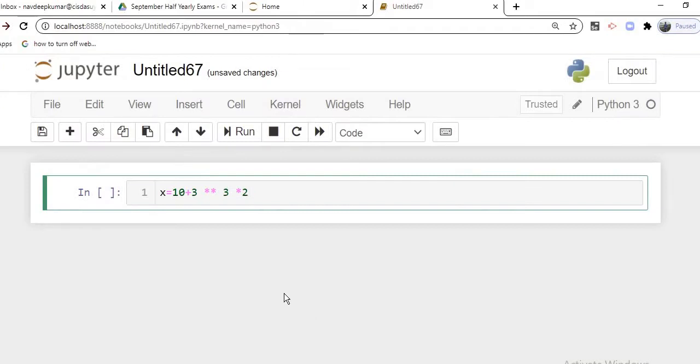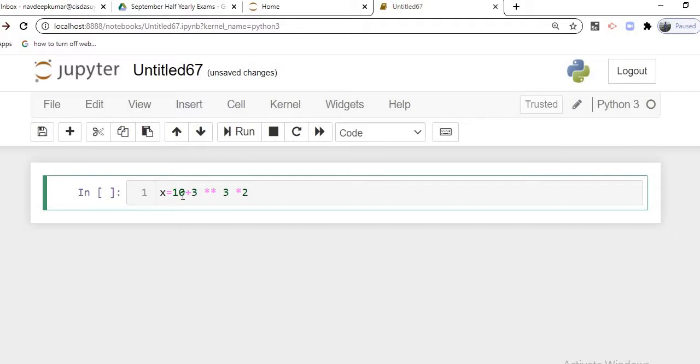Yes, it is. Students, how is this solved? 3 raised to power 3 is solved first because the priority of this operator is quite higher. Clear? This is the raised to power operator. So 3 raised to power 3 means 3 into 3 into 3. This is 27. Clear?